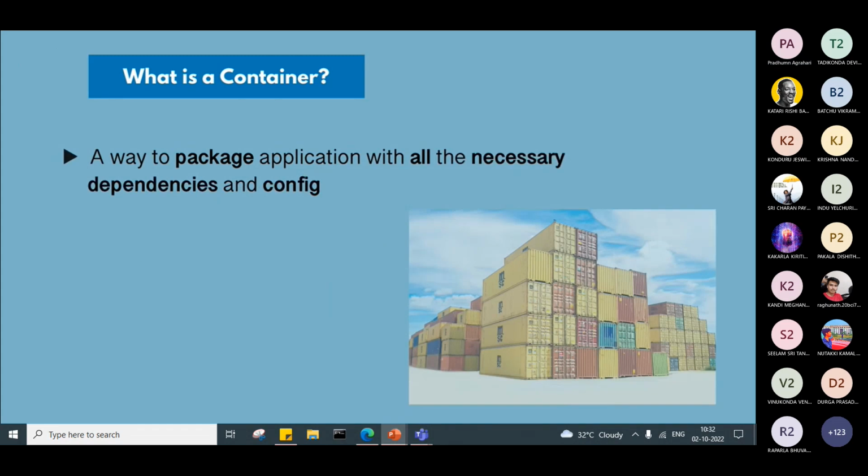Okay. So let's go with a small definition: what is a container? It's basically a way to package an application with all the necessary dependencies and config. I am telling you this certain times so that at least you remember that it is used to package the dependencies. So this 1 hour will be over, and whoever is listening, let's say 50 people, will understand that there is a tool called Docker which is used to bind the dependencies, and this is really useful. If people get interested, they will try it out, and it will be really useful when they start their industry career.